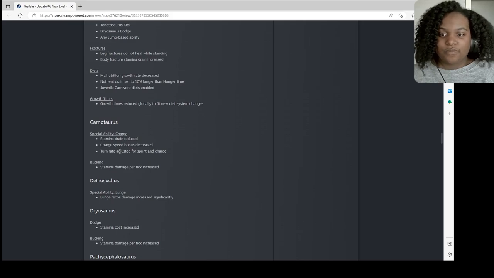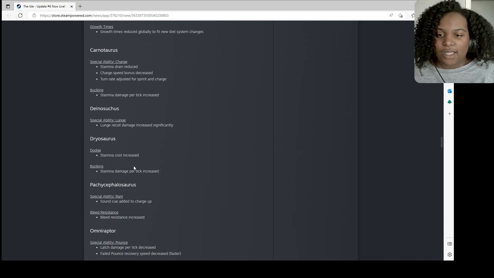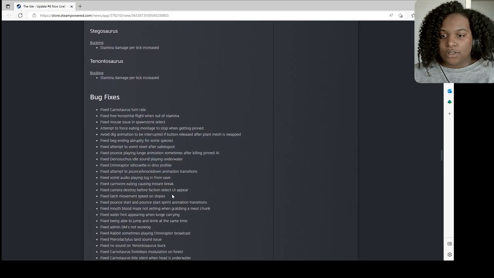Carno, charge speed. They adjusted rate of sprint and charge. We'll see. Danosuka's has recoil damage. Dryo, stamina increase, stamina damage per tick increase. I wouldn't say Dryo really needed that. Packy, they have a sound cue. They increase the bleed resistance, which is good, because you don't even have to do a full pounce on Packy with Omniraptor for it to basically bleed out. Omniraptor, they decreased your pounce damage a little bit. Filled pounce recovery speed was decreased, so it's faster. Bucking, you lose less stamina. No, you lose more stamina. For Stego, stamina drain is faster. Tenno, stamina drain increased. Okay.